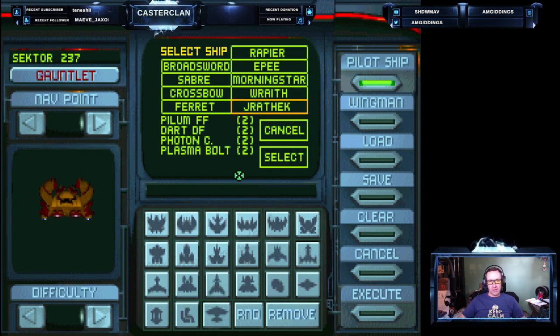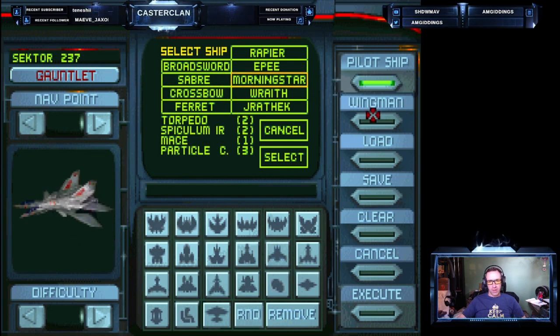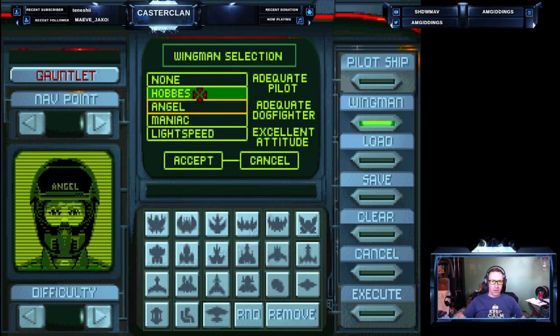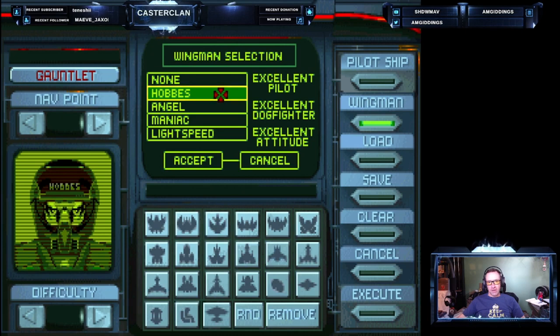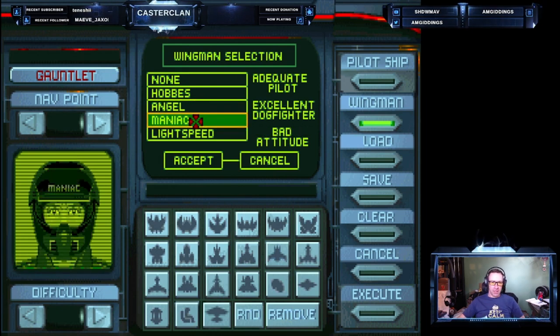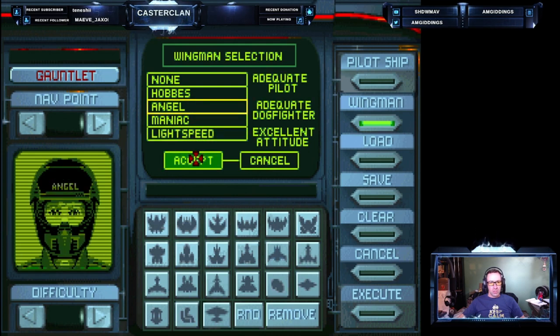So you can pick your ship from everything that was available in Wing Commander 2 and in the expansion packs. You can pick a wingman. You only have 4 wingmen, and they each have their own pluses and minuses. So pilot skill, dogfighter skill, and attitude. Hobbs is your best all-arounder. Angel is decent with a good attitude. Maniac is a great pilot with a terrible attitude. And Lightspeed, who's a new guy, is a bad pilot with a great attitude. Angel for now.